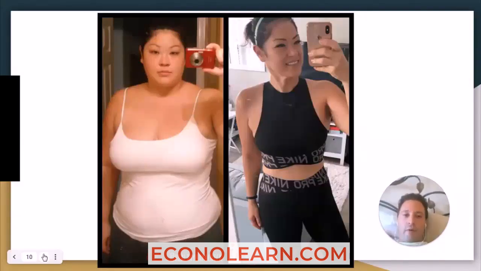So the before and after one, and this is a little bit out of order because I was expecting my kids to come home and I wanted to get this done before you guys, but as you can see, we got a little interrupted. But weight loss has been doing this forever, before and after.